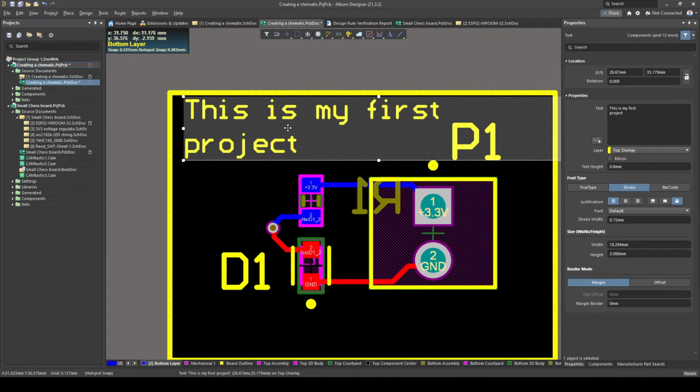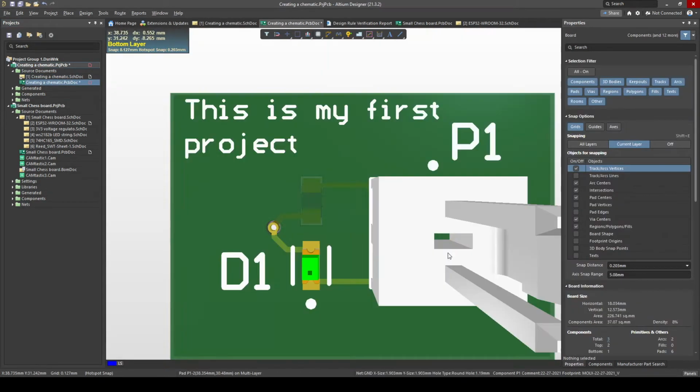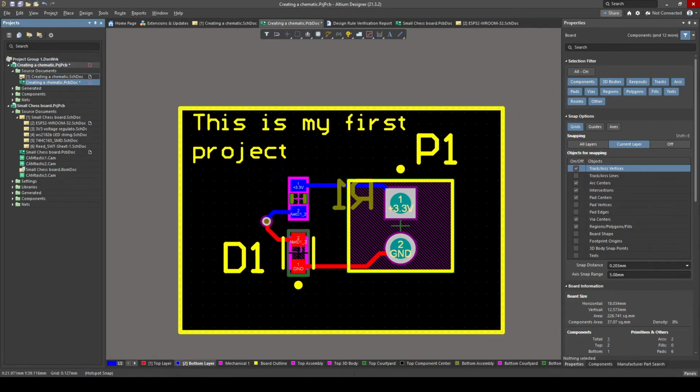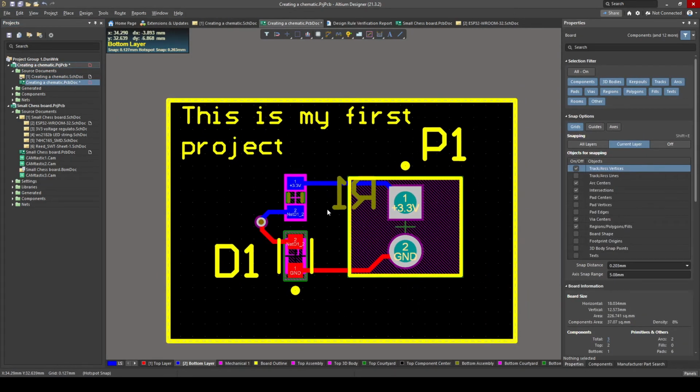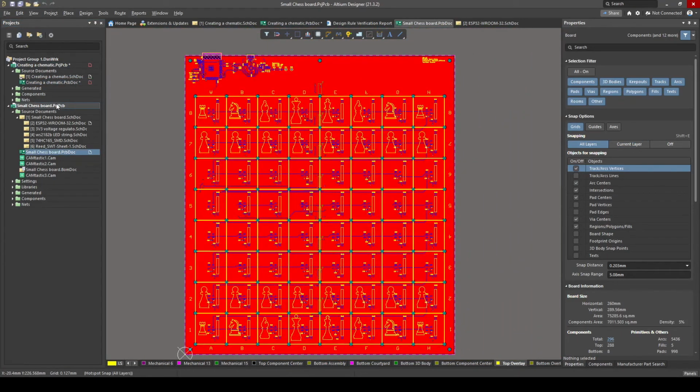And that's it, guys. We just created our first ever PCB. So we took our schematic and we brought it to the real world on our PCB. So I did not go into too much detail about all the features of Altium. I just want to keep it simple, how you go from your schematic to your PCB. So I would advise, just go through it from the beginning to the end, from designing a project to creating a schematic to creating a PCB. Stay tuned, because every week I'll bring out a new video building on it. So I'll introduce new features and I will slowly get us to where we can build a big board like this together. That's my goal.